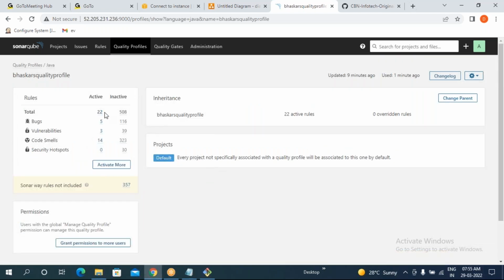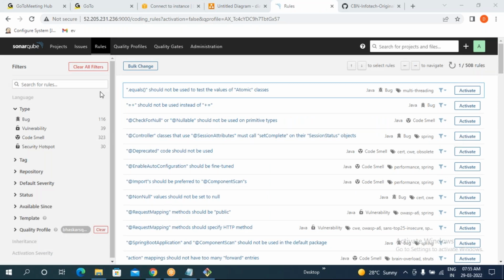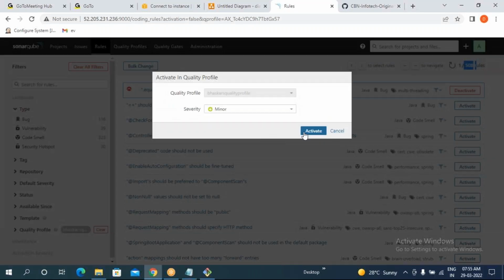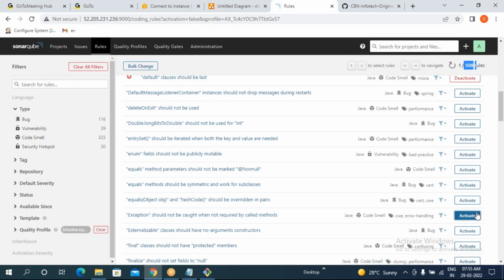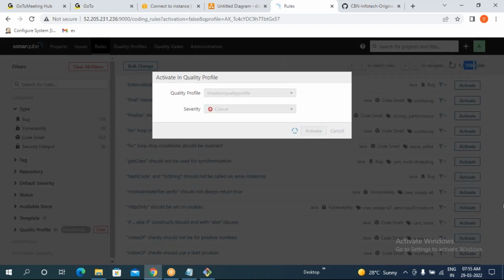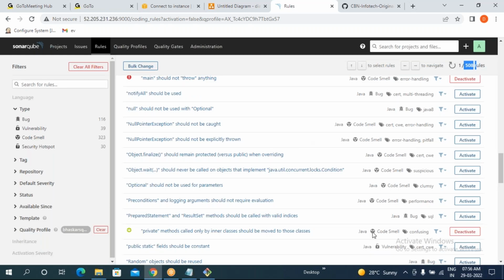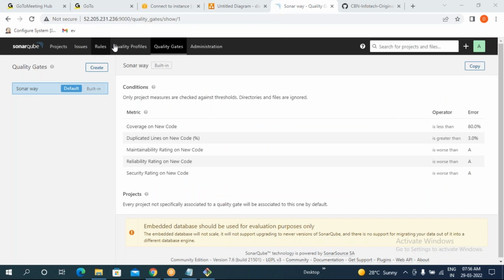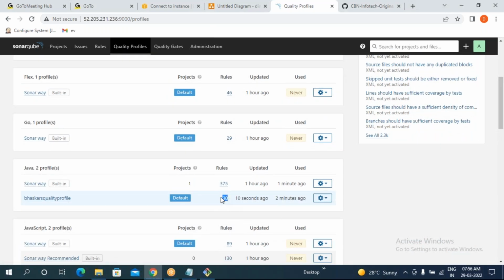Of course, right now I have put 22 rules. If you want to activate the features, you can activate more. I want to activate some of them actually. So a few more. Now you can see only 508 available. Why? Because already 22 I have activated, so I am seeing only not activated rules. Let me activate some of them. Earlier only 22 rules. Now I'm adding some others. Now you can see how many rules totally. You can see 30. Earlier 22 rules were there. I have added 8 more rules. Now I'm seeing totally 30 rules.